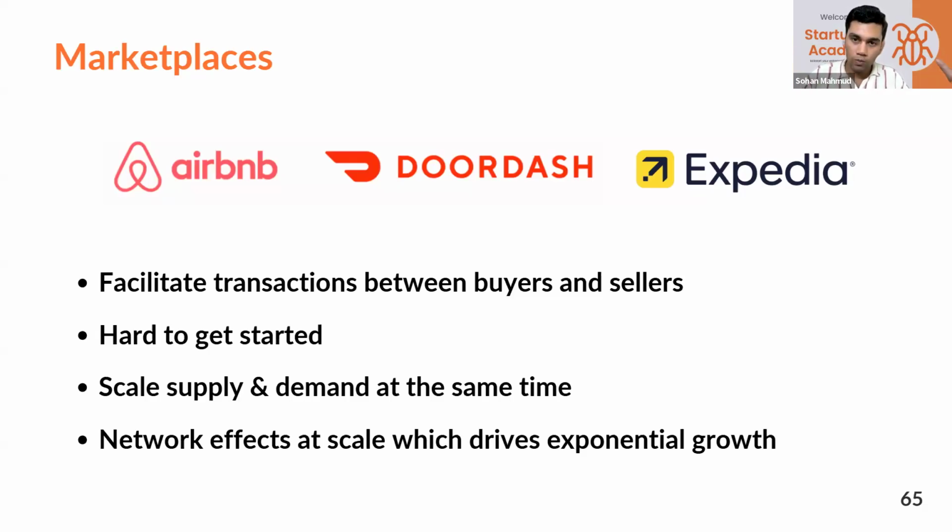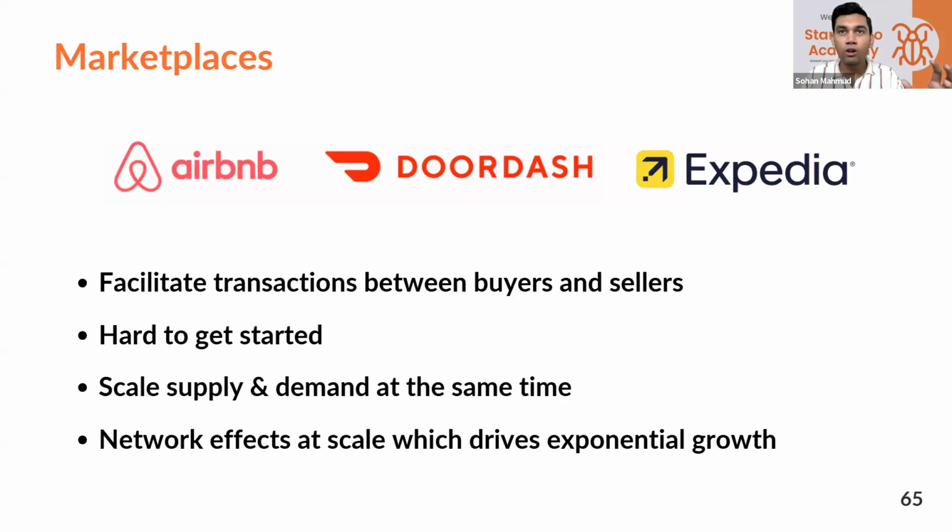But once you get both of them in place, it gets a lot easier because now you don't have to do a lot of work. Those customers will onboard by themselves, and those people who want to sell are also going to come into play when you have a really good product. They will spread by word of mouth and you'll see more and more people using your product. Then scale supply and demand at the same time.